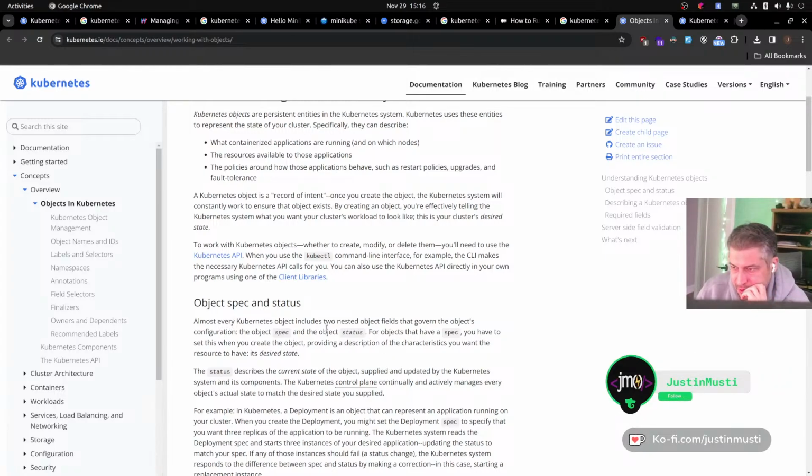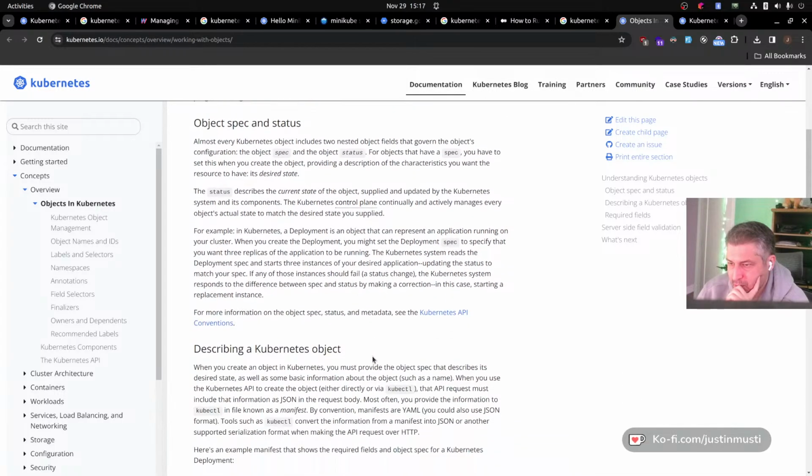Almost every Kubernetes object includes two nested object fields that govern the object's configuration: the object spec and the object status. For objects that have a spec, you have to set this when you create the object, providing a description of the characteristics you want the resource to have, its desired state. The status describes the current state of the object, supplied and updated by the Kubernetes system and its components in the control plane.